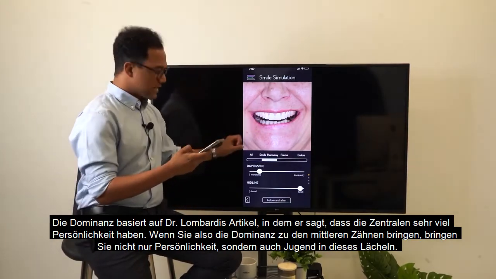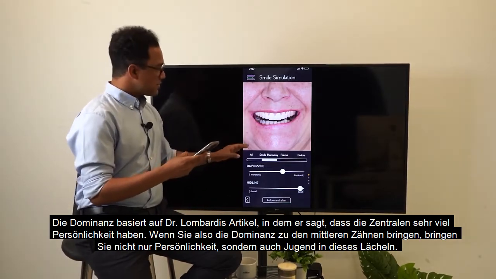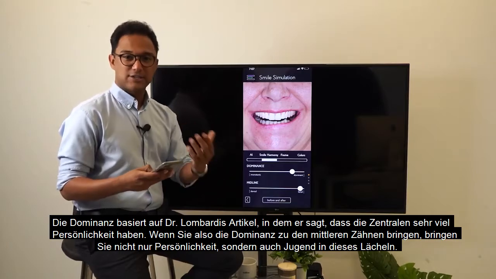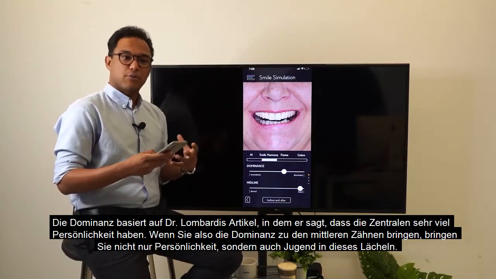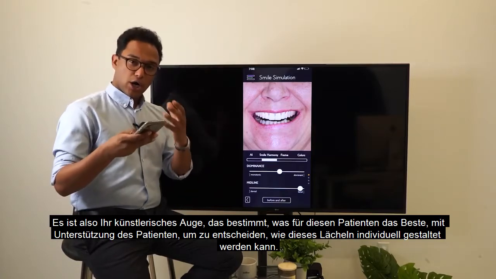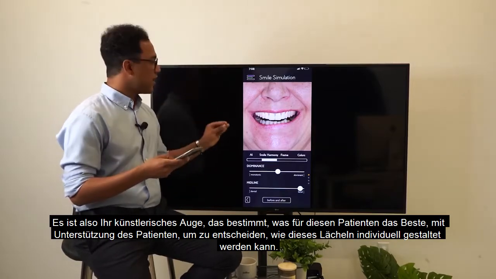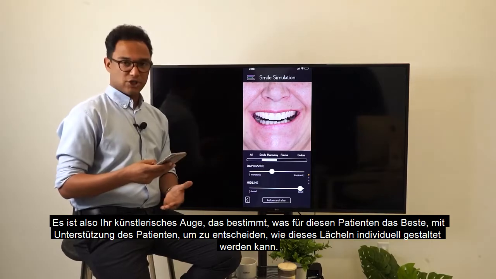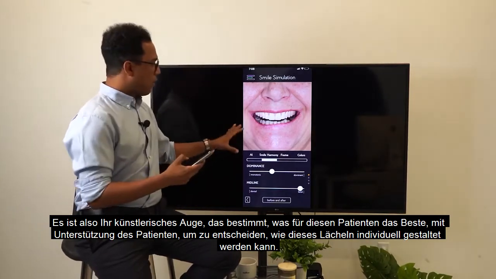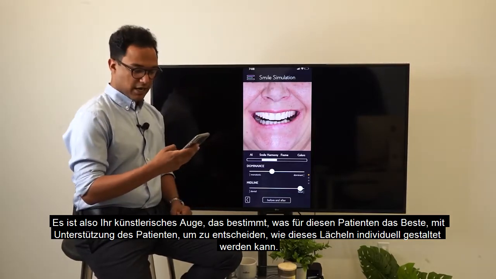So when you bring the dominance to the centrals, you're also bringing personality to that smile. You're also bringing youth to that smile, so that it's your artistic eye who will define what is the best for this patient. And then of course you can have the patient's help to decide how to customize this smile.